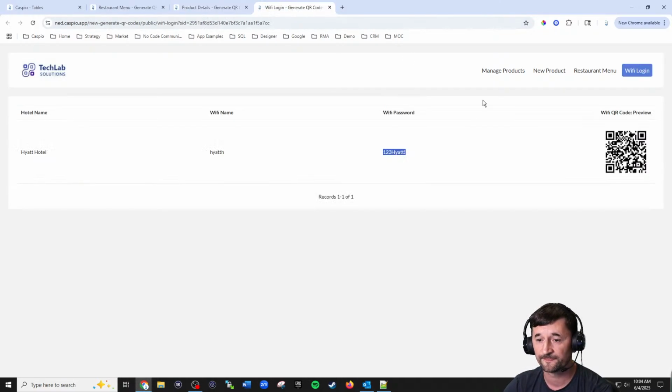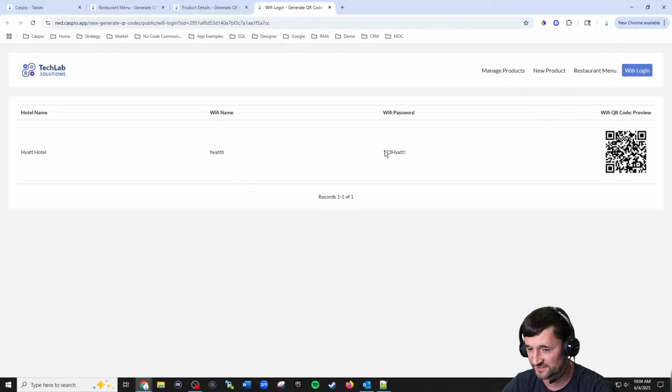And finally, with Wi-Fi, I wanted to give you something other than seeing a URL when you scan the QR code. This would be very helpful. Let's say you go into a hotel, and maybe you can relate to this. If you're checked into your hotel room but you misplaced your Wi-Fi credentials, they probably gave you a little paper, or maybe it's somewhere in the room and you can't find it. Just imagine there's a QR code somewhere inside the hotel room that says, scan this QR code to access the Wi-Fi. You scan it, it passes this information into the login screen, and then you can quickly log in and have access to Wi-Fi.